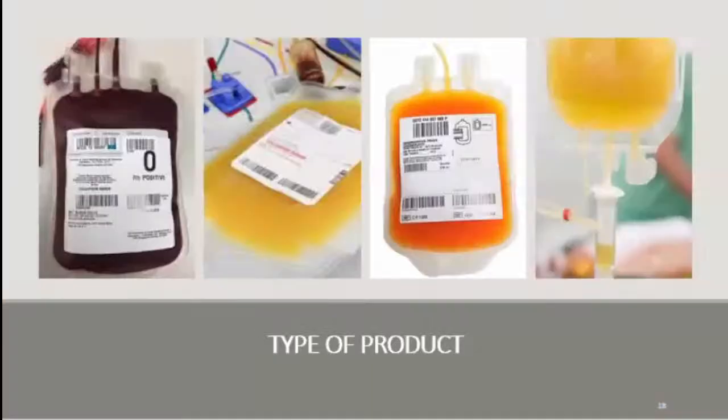Next slide. When you are making a request for blood, we ask you to indicate the type of product that you would like, whether it's red packed cells, platelets, or FFP, and the quantity that you would prefer for the patient. Sometimes we get forms that do not clearly indicate what a patient would want. And sometimes we would probably make a guess that you would want 2 packed cells. Next slide.